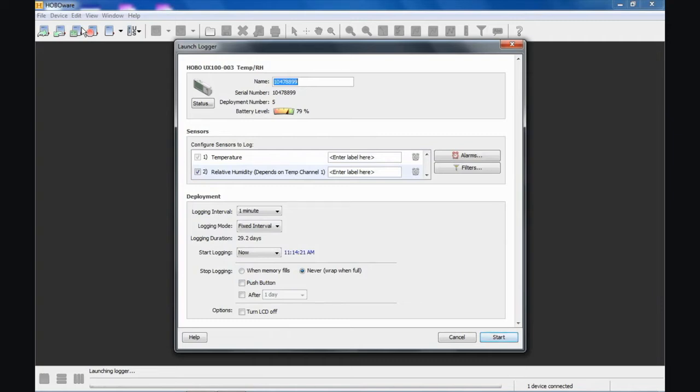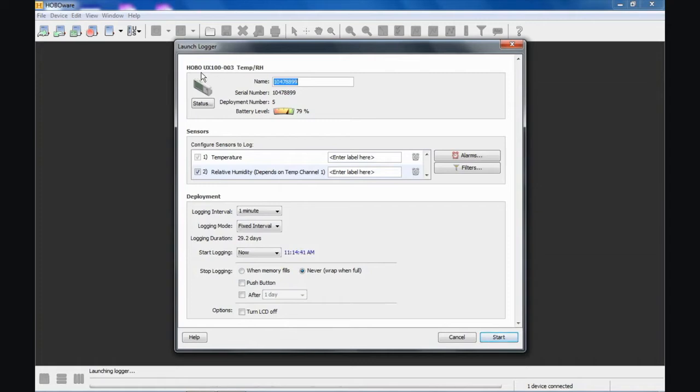The differences will be in the sensors that are available. And again, this particular logger has two internal sensors. If you were using a logger that has external sensors, it will list those or give you the ability to change that configuration if you wish.